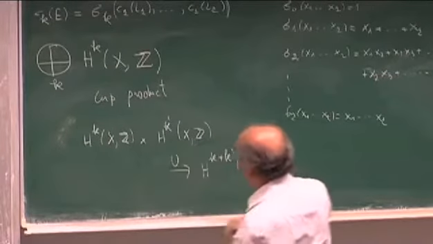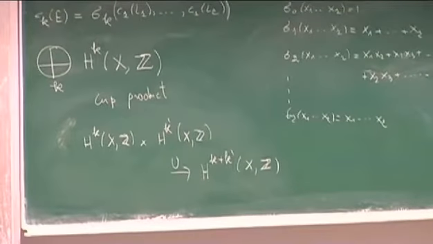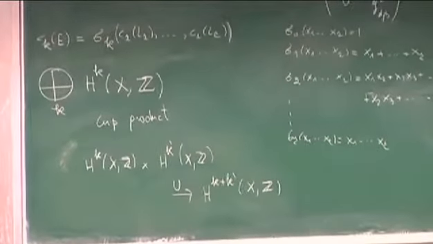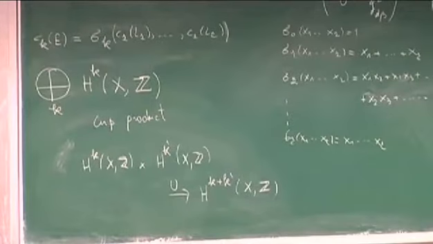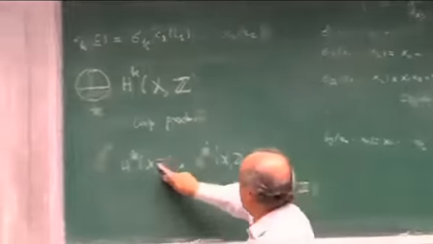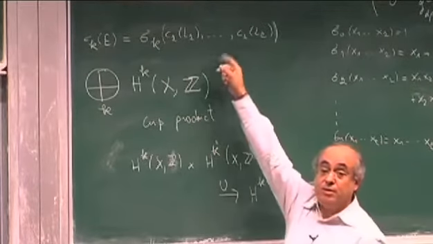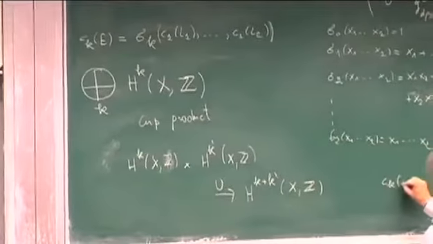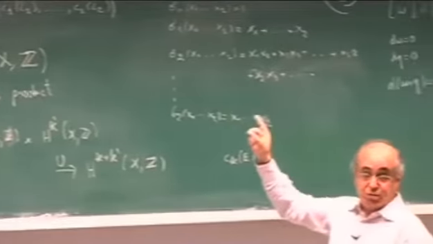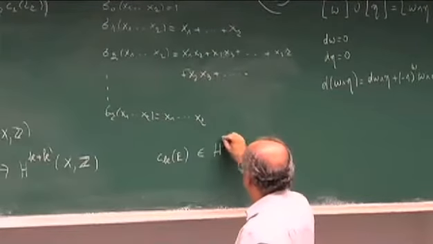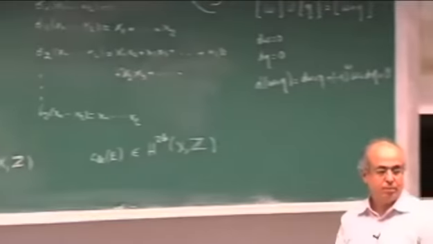So this is the cup product. Something that you understand very well in the de Rham case, again, because if we have a k-form and a k prime form, of course, the wedge product is a (k+k')-form. So for the de Rham case, we understand this very well, and I claim this is true, generally speaking. And then you see that we have defined something sensible here, and in particular, the kth Chern class, which is the product of k elements in H2, will sit in H2k, correct?